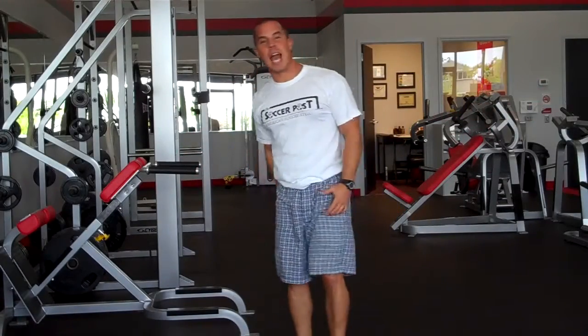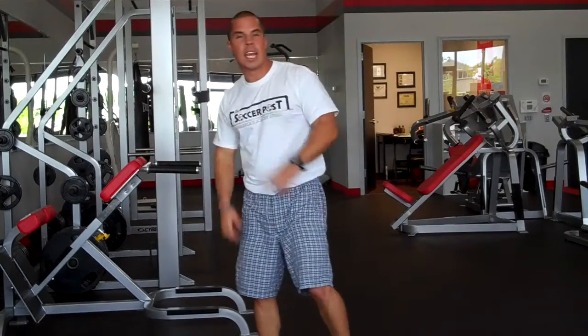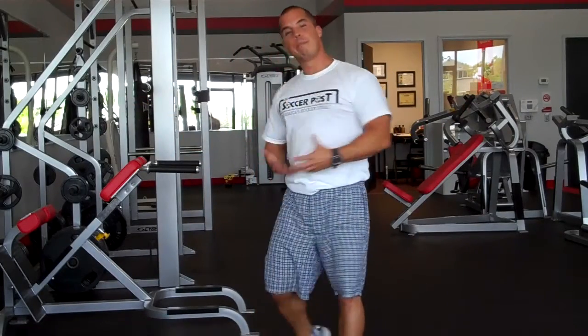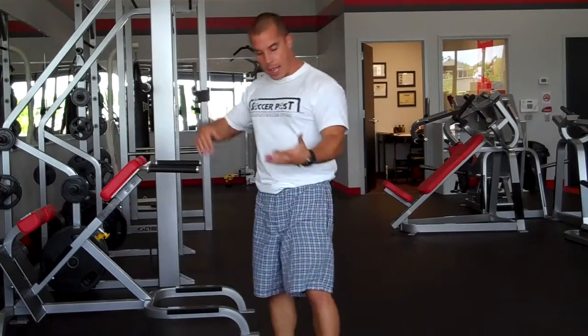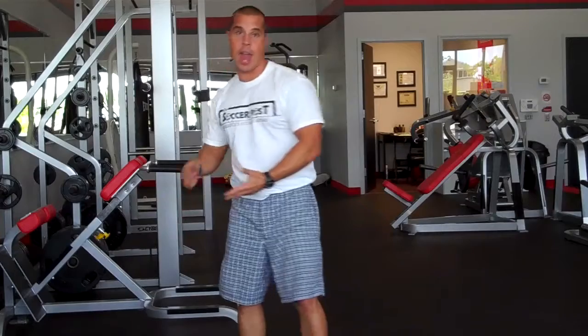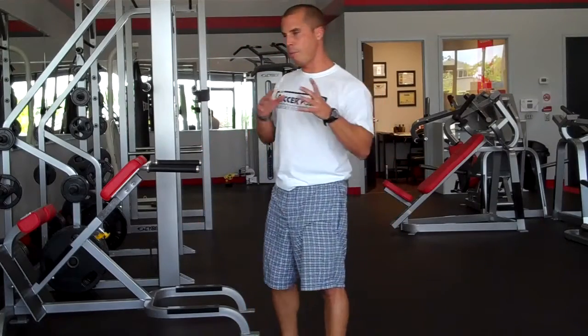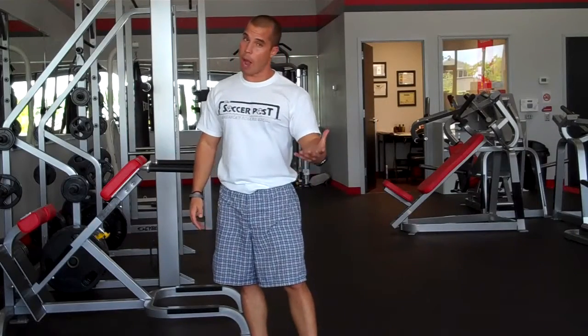Lately I've been in the same time crunch as everybody else. So I've been thinking of ways to get my workout in and keep it 30 minutes or less. I try to do it six days a week. I've been really big on the 30-minute total body workout. I love doing weights because I think weights keep you more muscular and have less body fat, and it's more time efficient than cardio. I saw this workout on Muscle and Fitness — it was a solid total body workout and didn't require a lot of equipment, so you could probably do it at home.